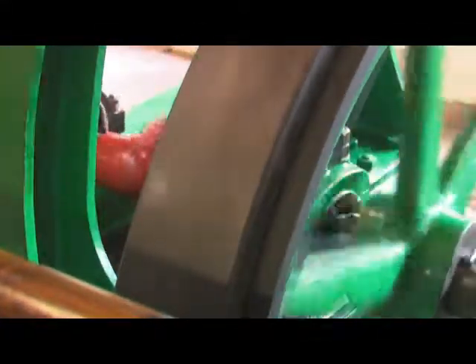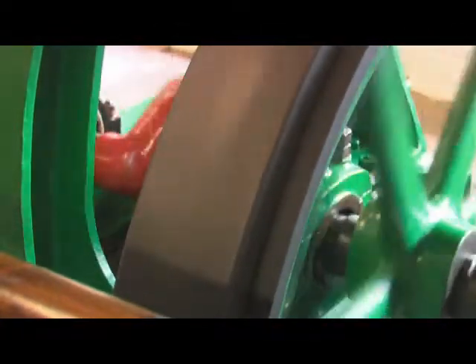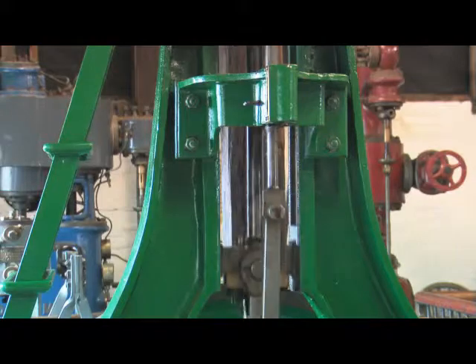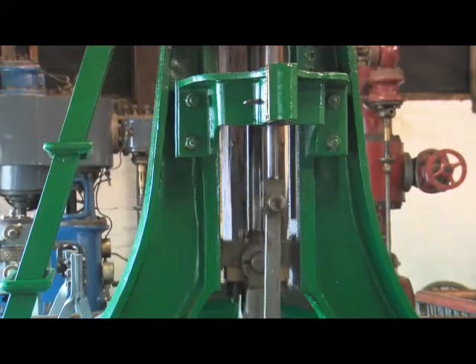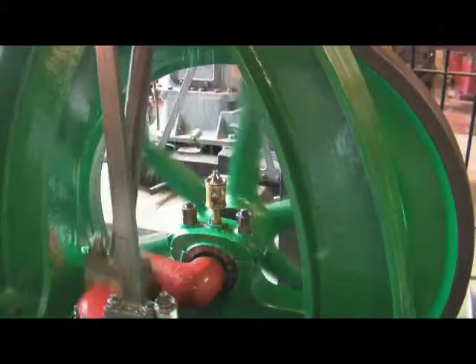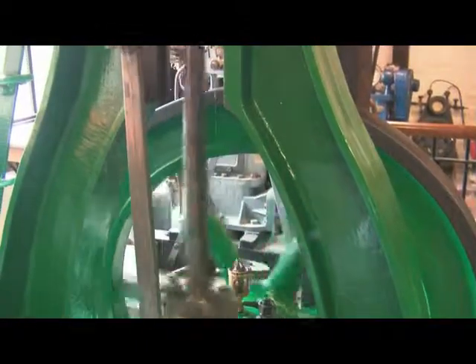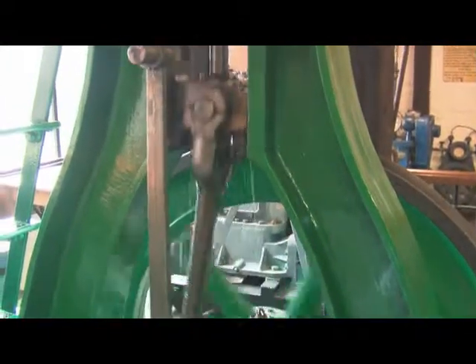Popper Gasworks acquired this engine in about 1920. It's a lovely inverted vertical steam engine, and it was used in the Gasworks to pump the gas that came off the retorts as it went round the factory to extract the tar and the creosote and all those sort of things, and then finally to pump the gas into the gas holders where the gas was then distributed to the consumers.